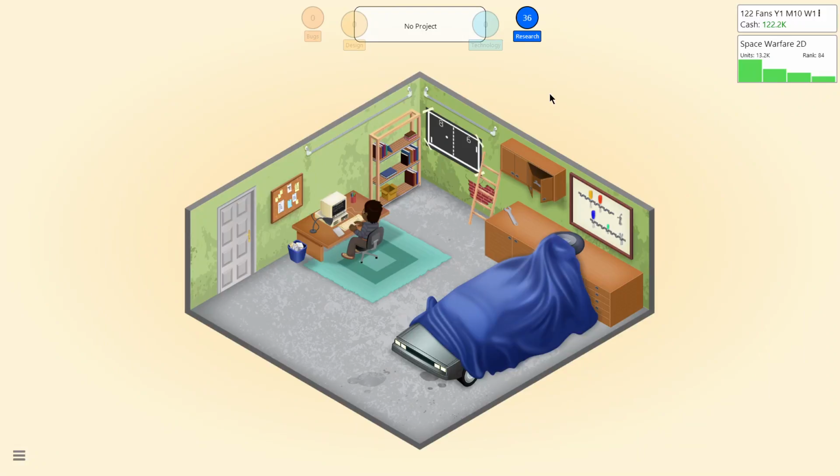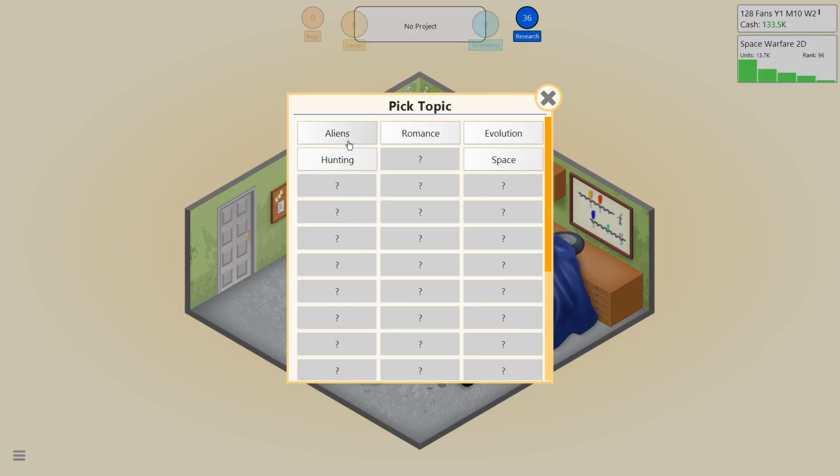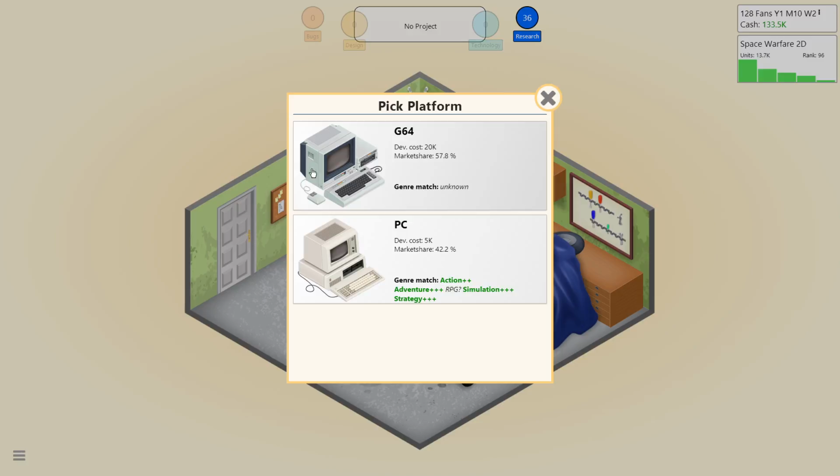So I guess we'll work on a new game already. But we have no topics. Aliens can be good. Aliens and action. Space warfare? No, alien. No. Mars. Oh, Mars. Secret. Adventure. Bam, PC out of the way.